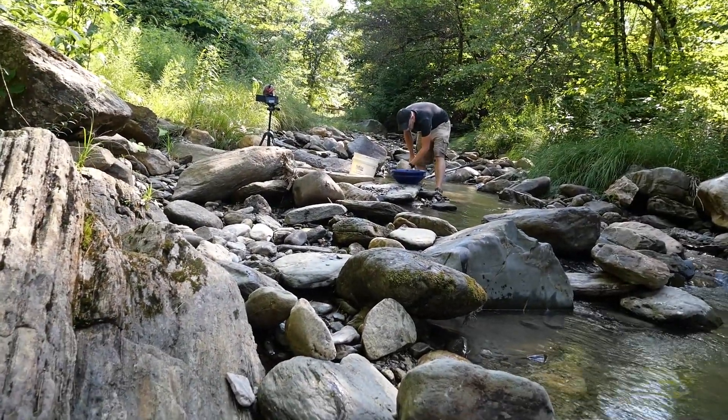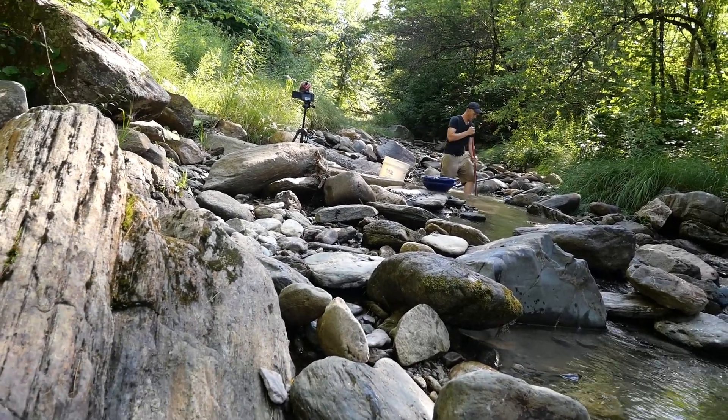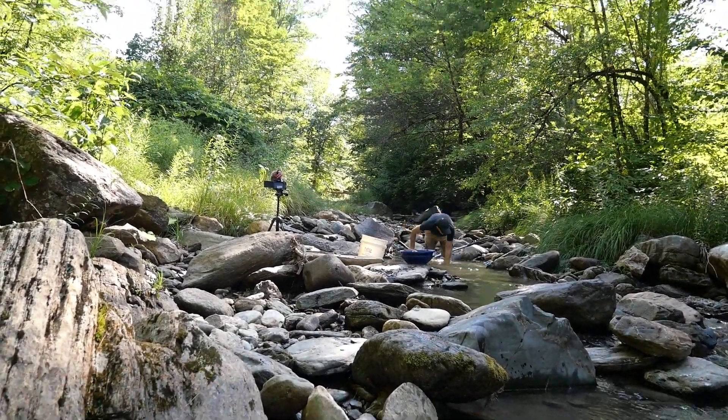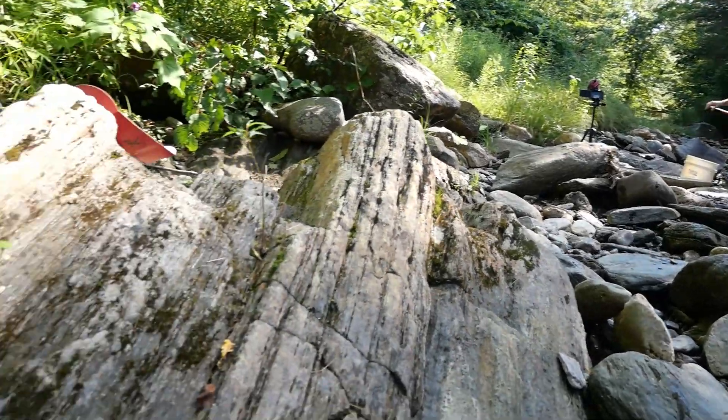I'm loving life today — this is fantastic. Another decent showing, still going here. Thinking it's getting down to the last few pans. I haven't talked to Brad about what time he wants to leave, but we're in it to win it for a couple more anyway. Man, we are firing on all cylinders today — those are some nice looking pans. Loving life. Such a nice day too. Brad's been having a pretty decent day — his pans are looking pretty close to mine. We're having a good day. I think this is one of Brad's best days ever gold panning with me. Glad I put him on some gold.